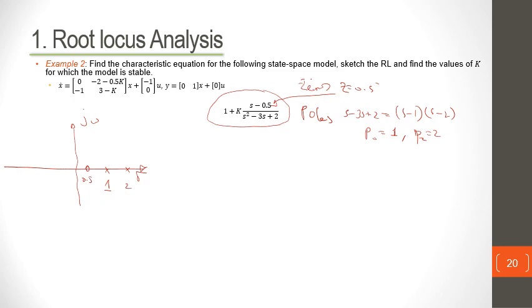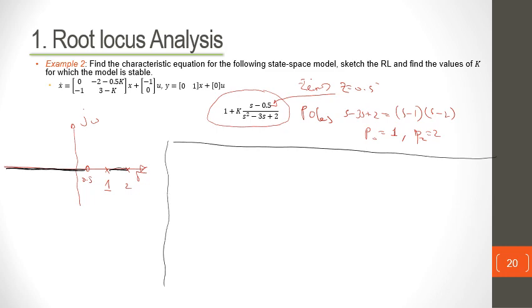and we can begin to draw the root locus here at the left side of an odd number of zeros and poles. We keep that, and here as well. So that would be the root locus. And then this one is similar to the previous one. We can calculate here the breakpoints.